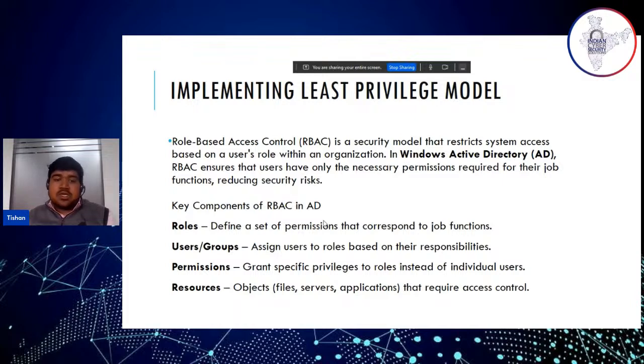Then we have users and groups, which assign users to roles based on their responsibilities. That's why it's role based access control. Then we have permissions, which grant specific privileges to roles instead of individual users; again, we are creating groups like HR group, IT group. Then we have resources like objects: files, servers, applications that require access control. That's the whole concept of role based access control.